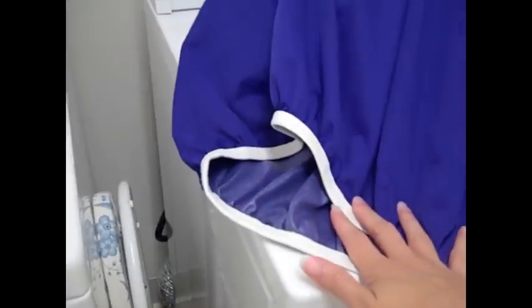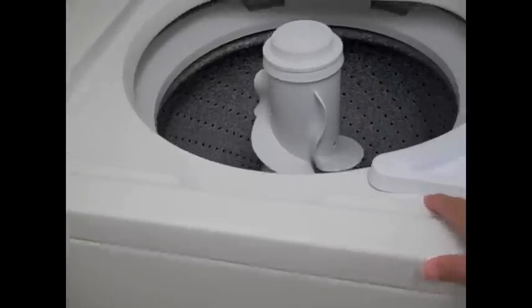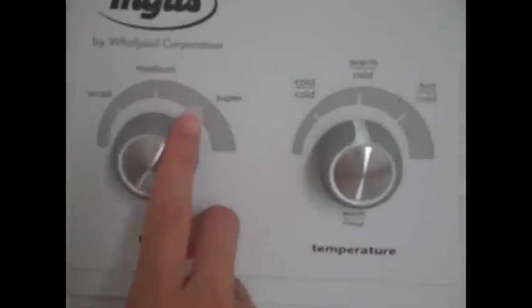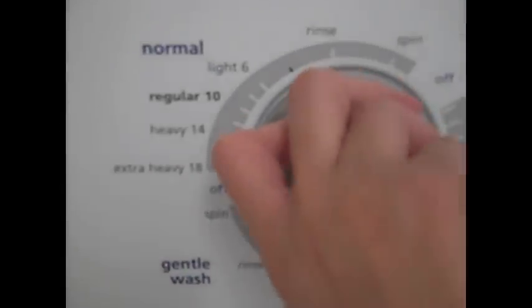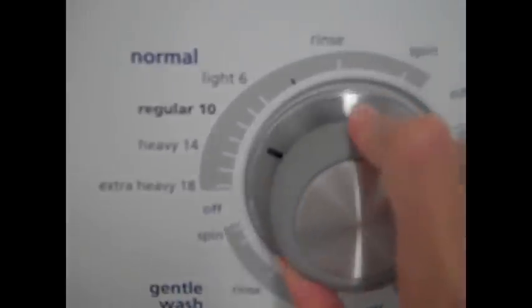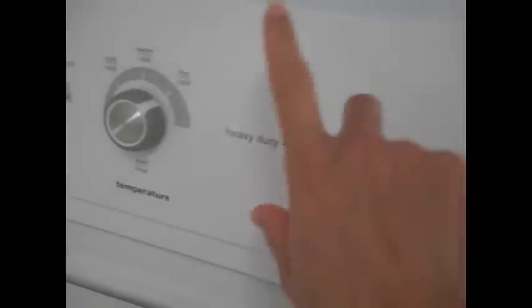So then I'm going to put all of these into the washing machine. I have a top loader. And the settings I use are, I put it on super, and then I put it on hot cold, which means that the wash cycle will be hot and the rinse cycle will be cold. And then, the first thing I do is I put this on rinse. So I just will do one rinse. And since rinses are cold, the first rinse will be a cold rinse.